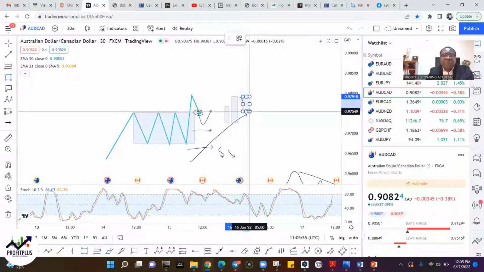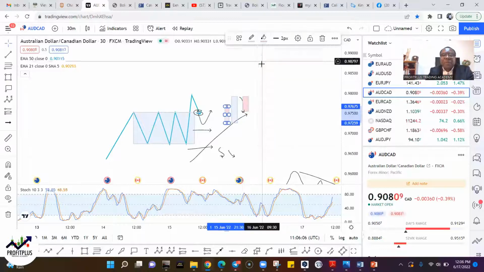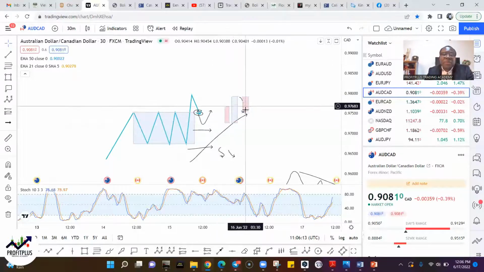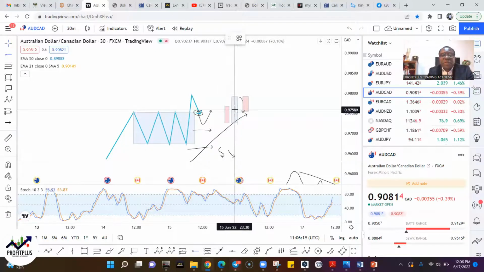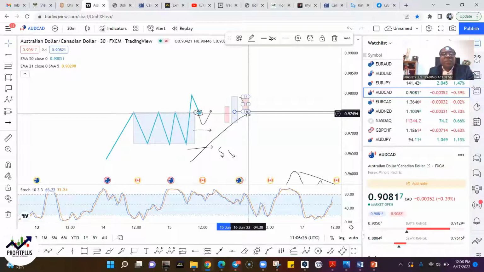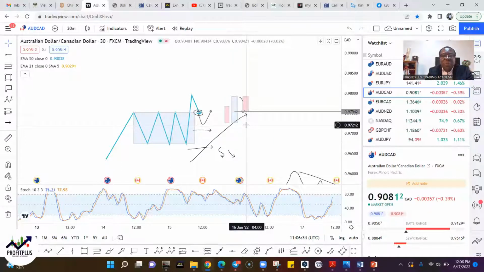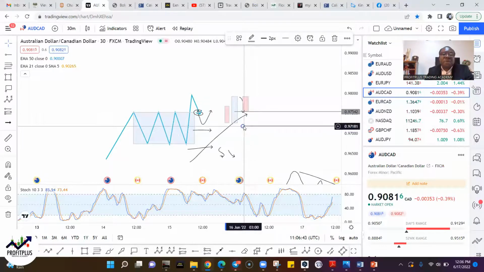Have this candle. This is a bear candle. Now let me change the color to red. Okay, so this is a bear candle, and this is a bull candle. Then the bear candle does not move more than 50% of this bull candle. It means that the bulls are still in control. So when this candle finishes forming, you can take an instant buy, and come around this area, maybe 5 pips below this bullish candle, and put your stop loss. So your stop loss can be here.